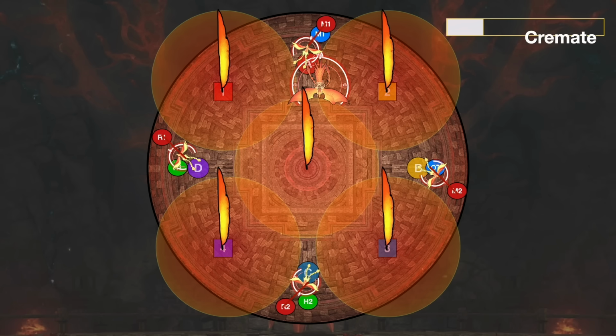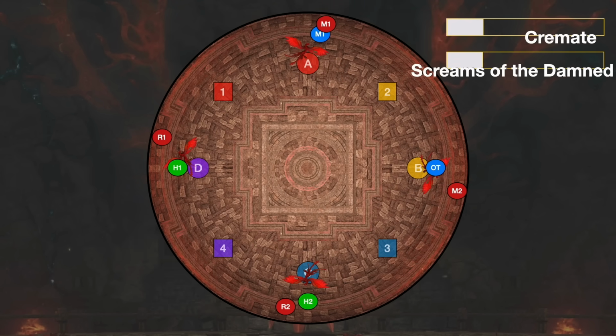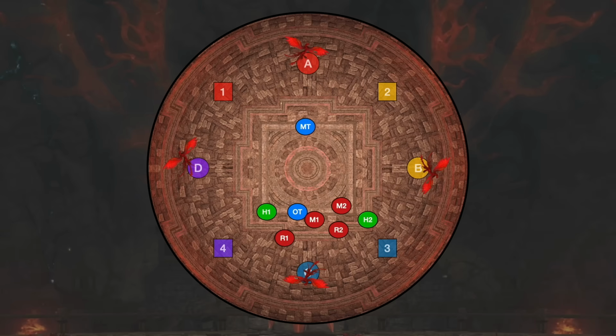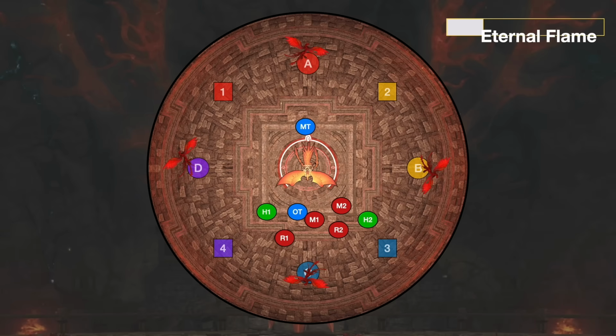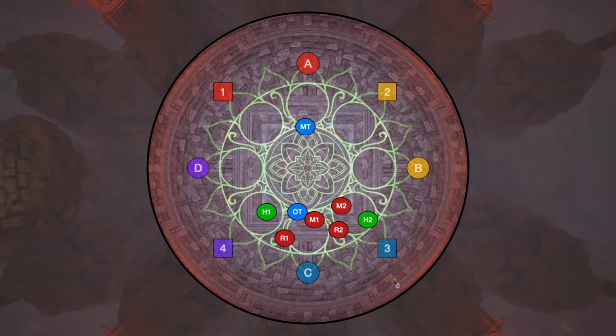During this, there's a Cremate tank buster, so mitigate through this. Shortly after, the Scarlet Tail Feathers will explode, and players should be able to kill their Phoenixes shortly afterwards. There's a Screams of the Damned raid wide, and then immediately afterwards, the boss is going to jump middle, cast Eternal Flame, and after a couple of seconds of being targetable, jump away, beginning the transition.